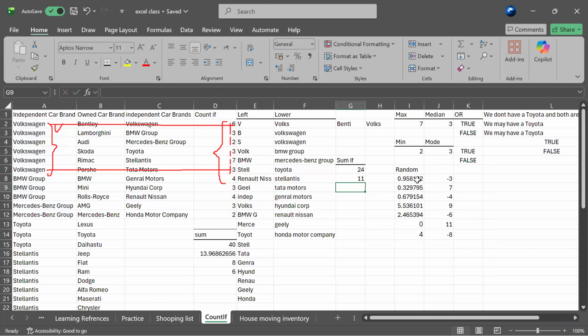All right, confirm. Is it correct? Oh yeah, it is. So what were we adding? 4 plus 3 plus 4, right? 43 plus 4 plus 3 plus 4. Excellent. Now do the one for Mercedes-Benz Group. That one is 5. Yes, we're expecting it to be 5. So go ahead and do it.